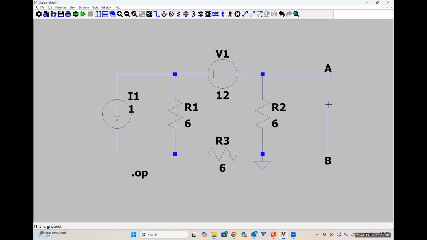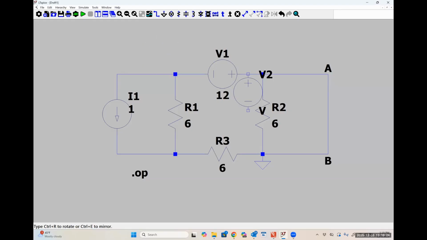Now, one thing that I could do is throw a resistor in there and just make the resistor incredibly small, right? So if I put like a 1 nano ohm resistor in this circuit where all of the other resistances are 6 ohms, it's going to treat that like it's really close to 0, and it's going to give me an answer that's really close to what I would expect. A smarter way to do it would actually be to put a voltage source there, because I can just put a 0-volt voltage source, which is what a short circuit really is in an ideal circuit. And that gives me an actual element that I can measure the current through while forcing it to behave exactly the way that I want it.